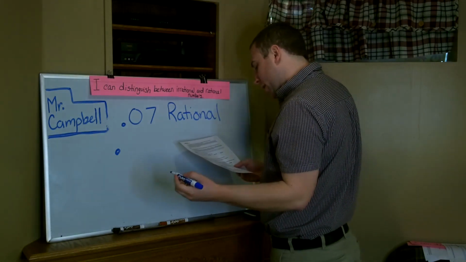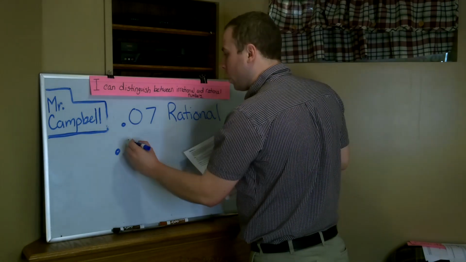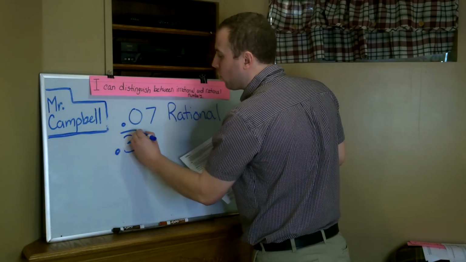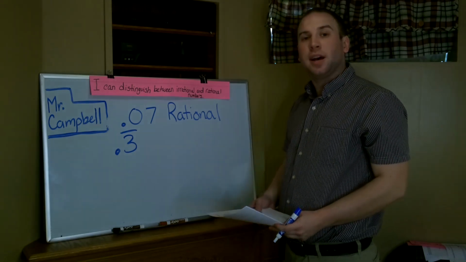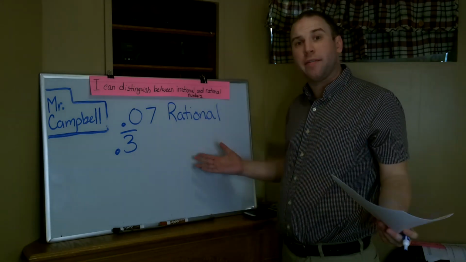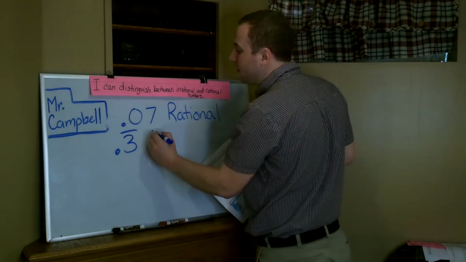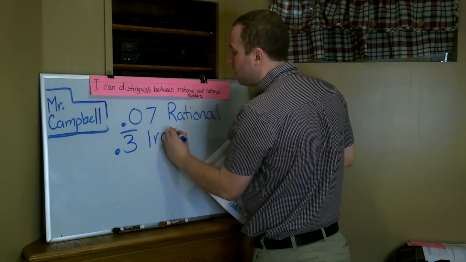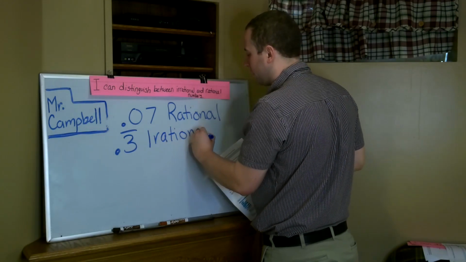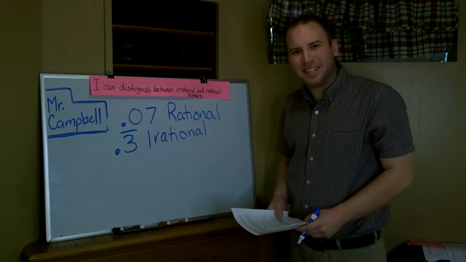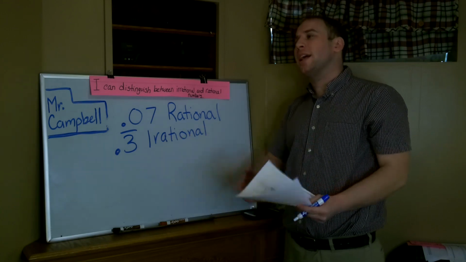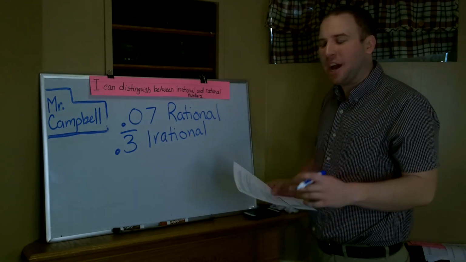Now, looking at the number 0.3 repeating, now remember, 8th graders, when a number has a line on the top, it means that it goes on forever. This type of number is known as irrational because it is never ending. That's pretty easy. But as I normally say to all my classes, let's kick it up a notch, shall we?